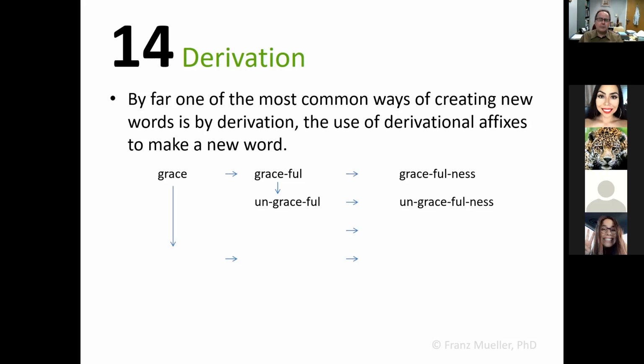In fact, there probably are people right here among us who may have never ever used the word ungracefulness before, and yet you understand it immediately because you know the structure of the words, you know all of these pieces. When something doesn't have grace, I can also call it graceless, without grace, right? And of course, from that you can make gracelessness as well. Look how many different words I already have, all relying on these suffixes like -ful and -less and -ness, and on prefixes like un-. And before long, you can have a very large number of words.